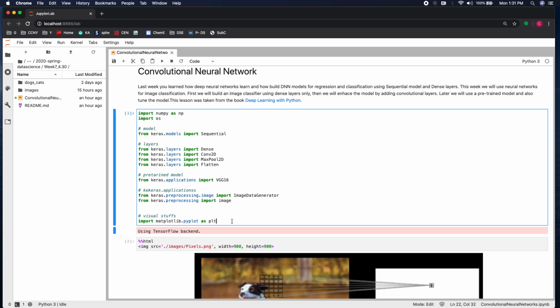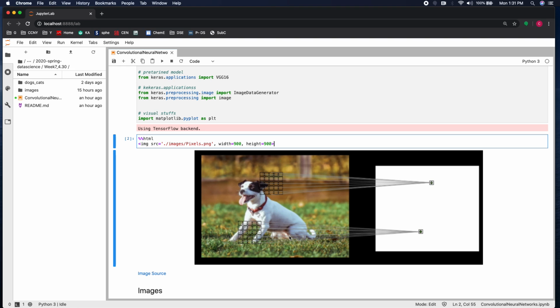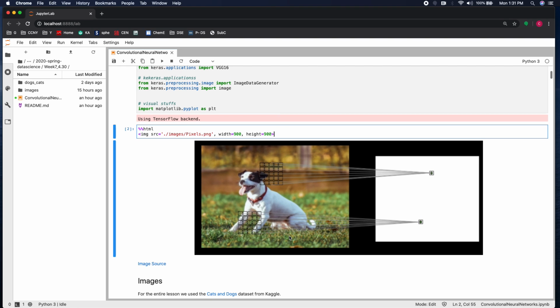So I try to make everything as simple as possible. This is the problem. We will be classifying pictures, and how can you classify pictures? Well, the best way to explain it: a picture has a height, it has a width, and for every height and for every width, it has a pixel. It's like a matrix.